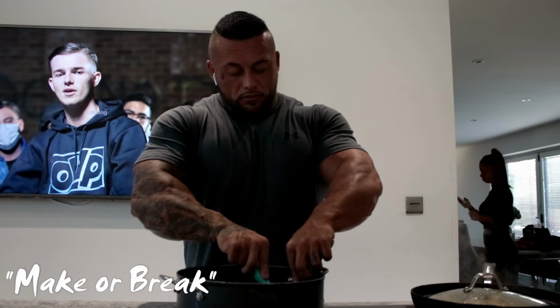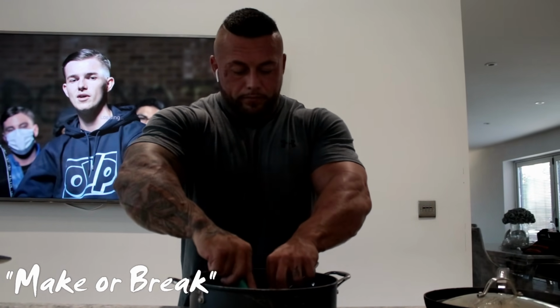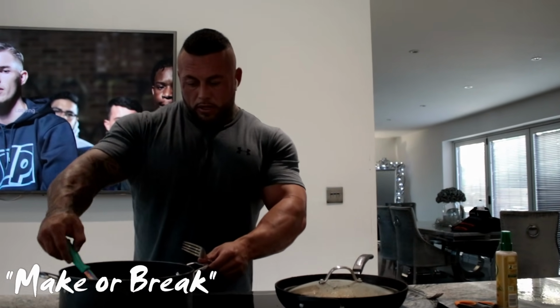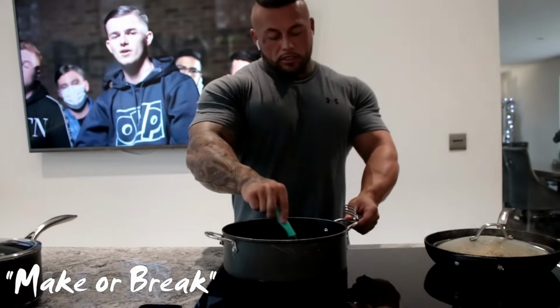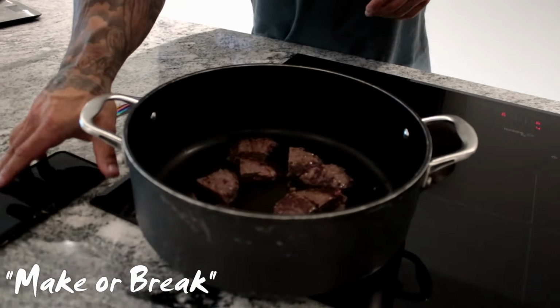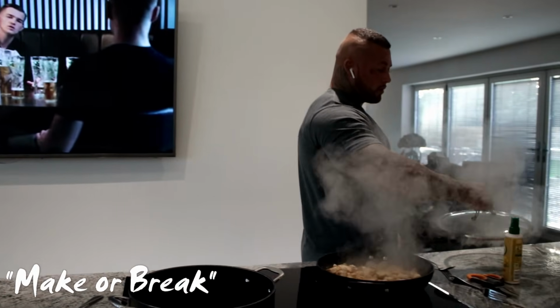For this beef now, it's looking bad, boy. Right, that's pretty much done now. A little bit pink. Perfect. What I'll do is leave that now in the pan. Still cooking through. Serve it up when the potatoes are ready. That's another meal done.